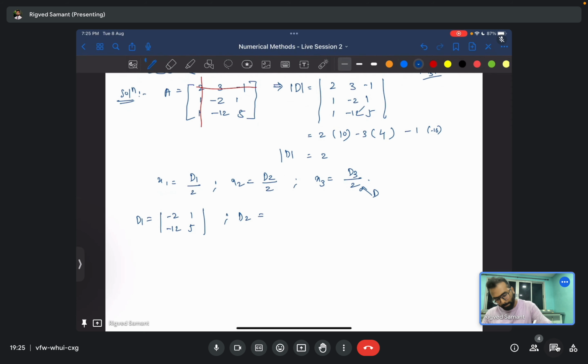D2 would be, yeah, here you have to cancel these two. First we took this one and cancelled it. Second, in D2 you are taking this point as pivot, and that point you are cancelling out. So your determinant would be 1 1 1 5 1 1 1 5. D3: in D3 what we'll do, we'll take this one, we'll cancel this. So 1 minus 2 1 12.